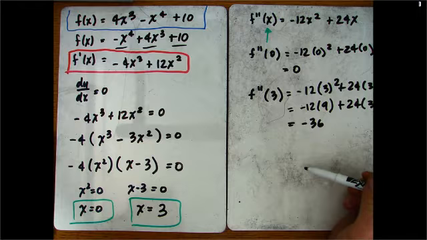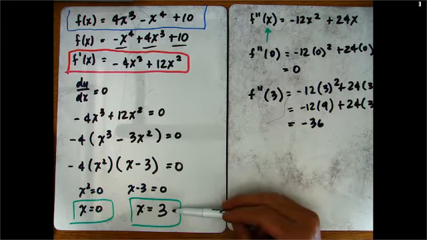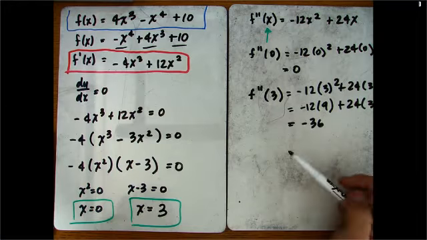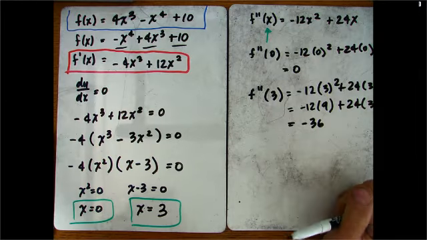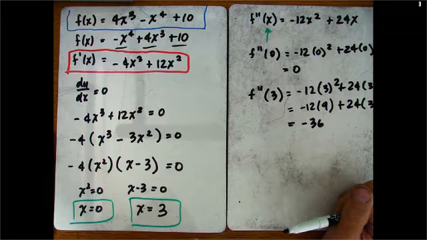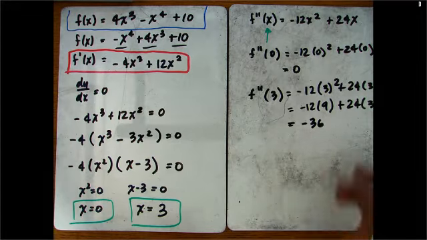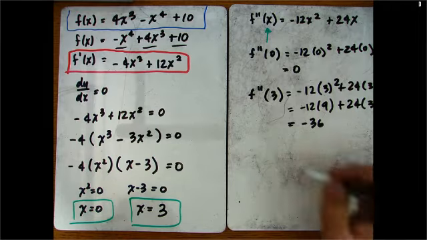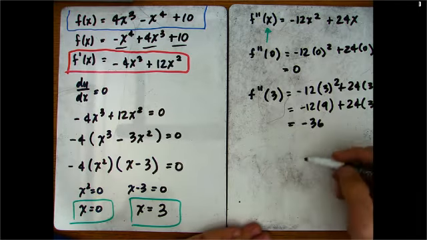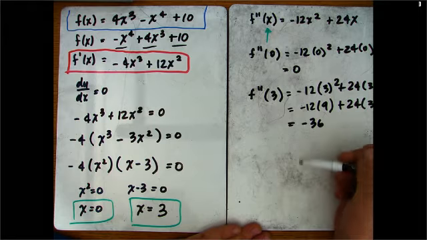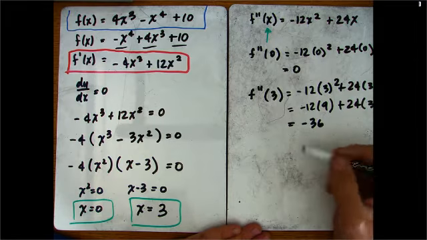So what do you think that tells us about this particular point on the graph? I'll let you think about that for a second. And what does a 0 second derivative tell us about that point on the graph? That's another interesting question to think about. Okay, so hopefully you had a second to think about that. Let's see if we can intuitively sketch a graph, and then we'll go to technology to get a sense of what this function looks like.